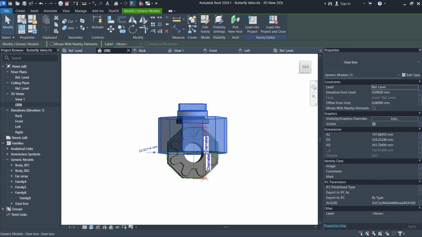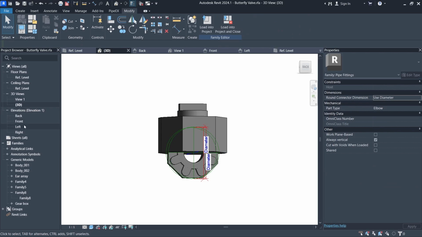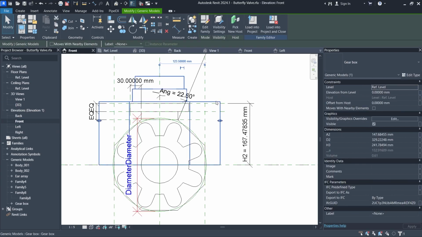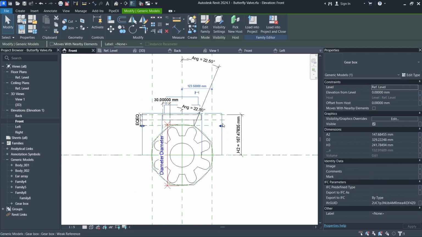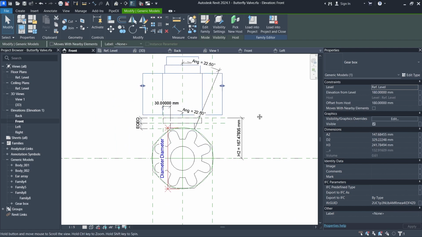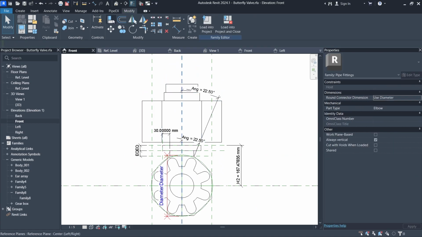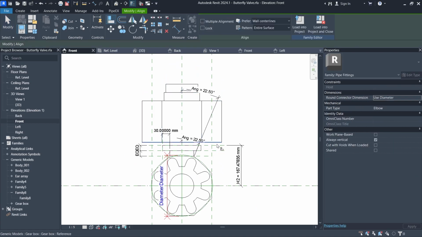So wait a second. All right, so we can move it and then we'll align it using the align tool like this. Great.